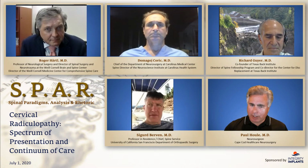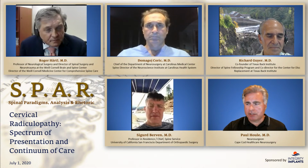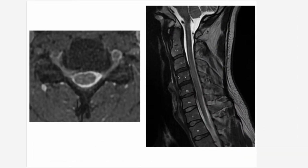And keeping in mind when I looked at this case, I took into consideration that he was in pain and spasm when this was taken and lying down. So you do get a little bit of the reversal of the normal lordosis when you're in spasm and lying down. There was some disc degeneration at C3-4, some disc degeneration at C4-5, elevation of the posterior longitudinal ligament, and I felt that taking care of the disc at C5-6 was, in my opinion, the best option for him.